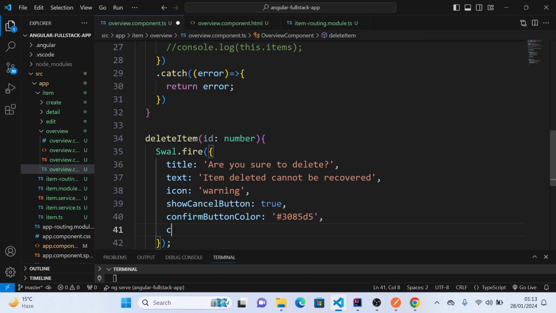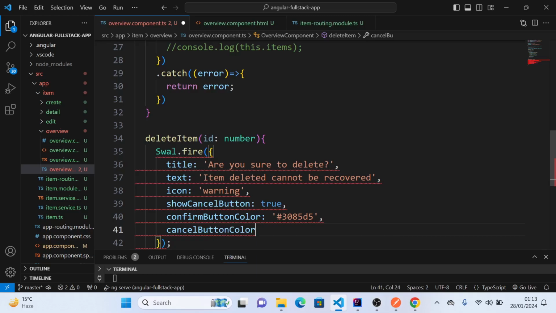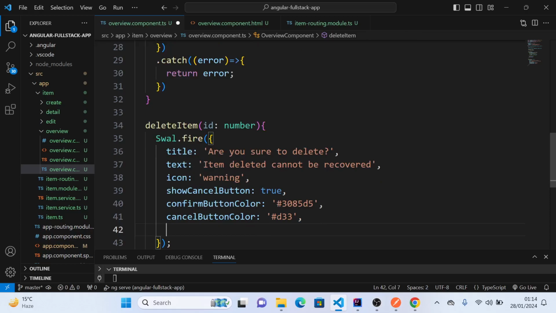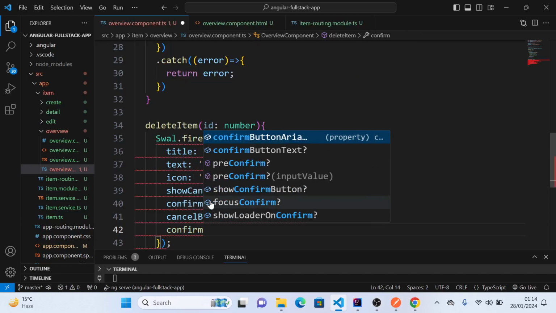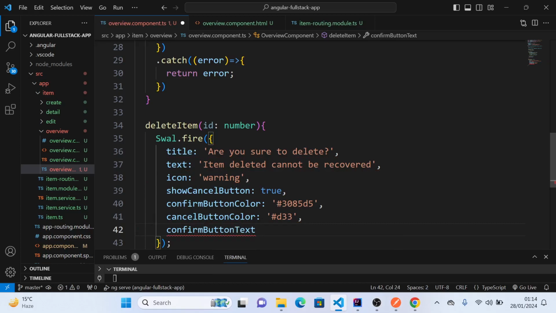Then we have the cancelButtonColor, hash D33. After that we will have the confirmButtonText. Basically now we will just tell the user to go ahead and delete it. Go ahead with deletion. Let's say this way.